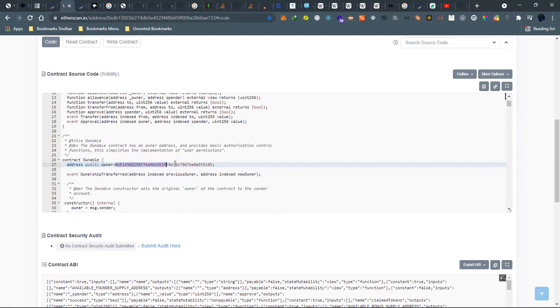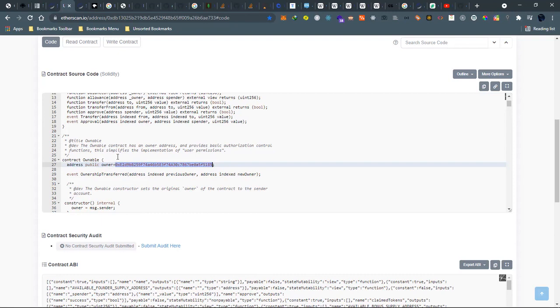This is the original owner, and the reason we created it that way is that only the owner can mint. There are mintable tokens. Next week we will talk about the features of tokens. There are tokens which you can mint, like Ethereum itself, which has a total supply that is not fixed, and you can mint tokens, but they are minted under conditions.